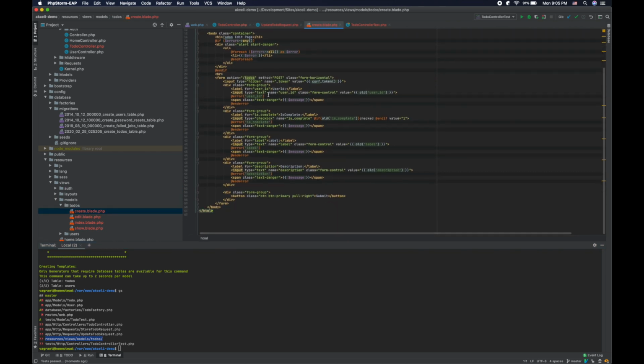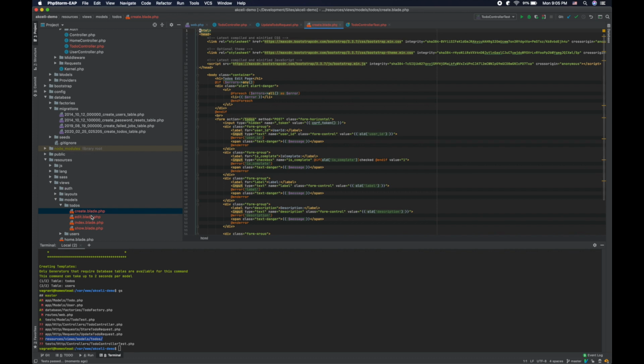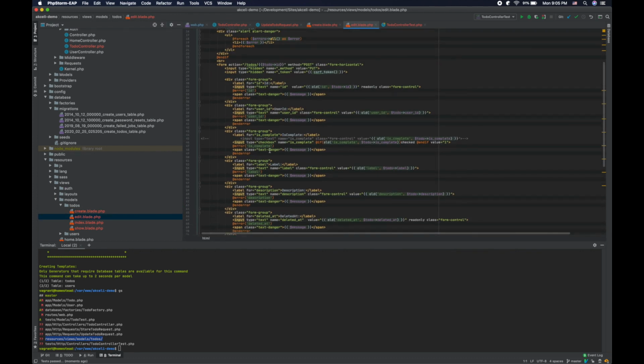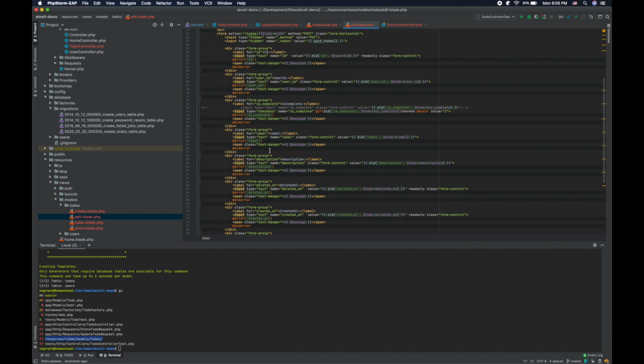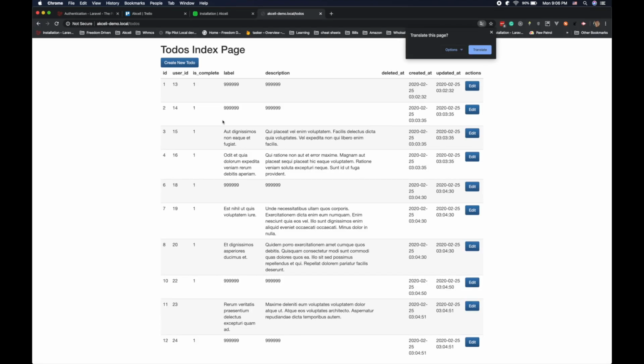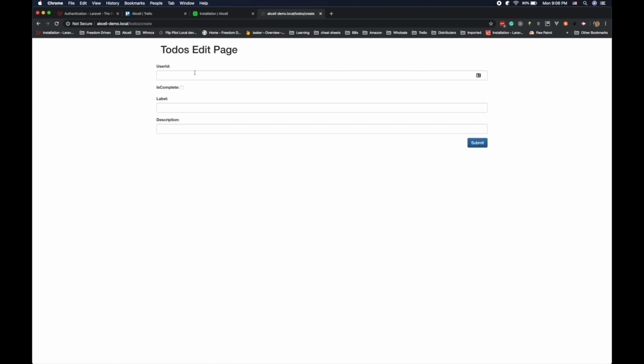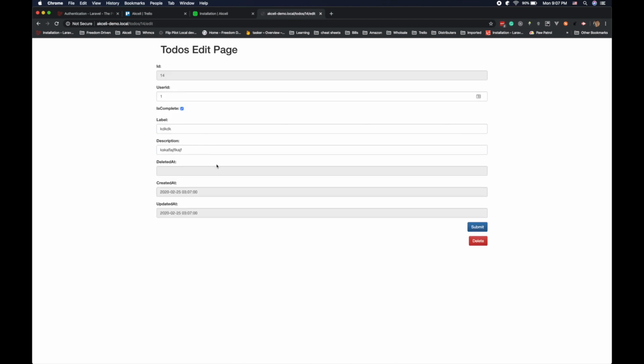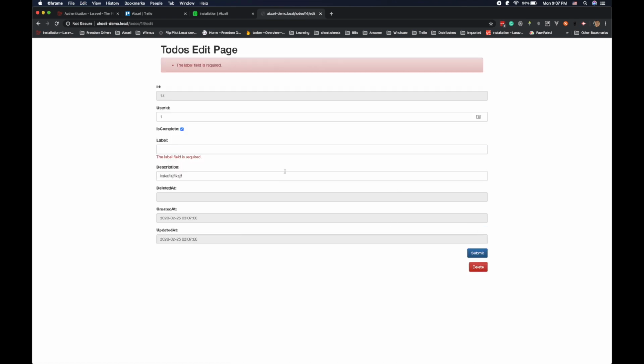Let's go ahead and check out the create blade. And this is the edit. Let's go ahead and see how this looks when you actually play with it. If you want your app to be like this, you would probably be better off going off of something like Nova and setting up your app like that. Akceli is meant for generating code suited to your project. This right here is meant for demos to show you how to use it and the power that it has.